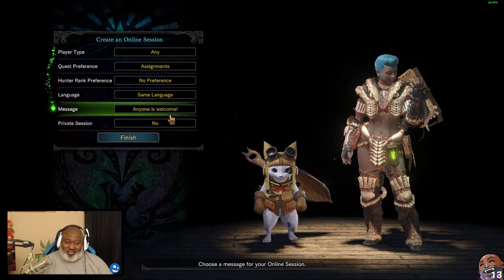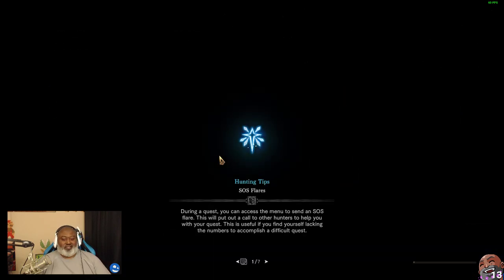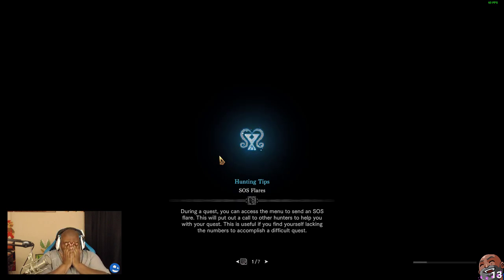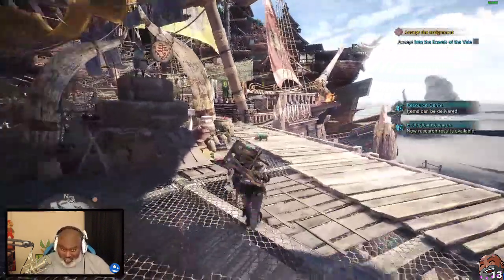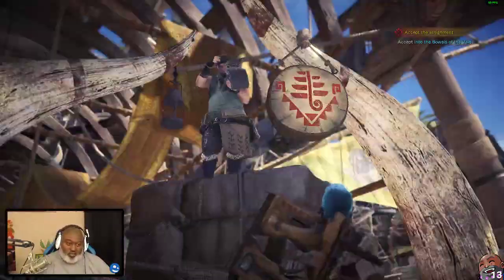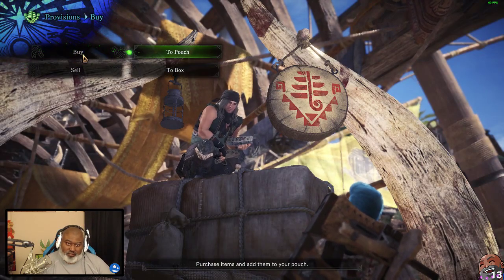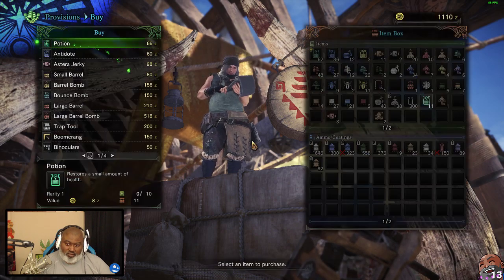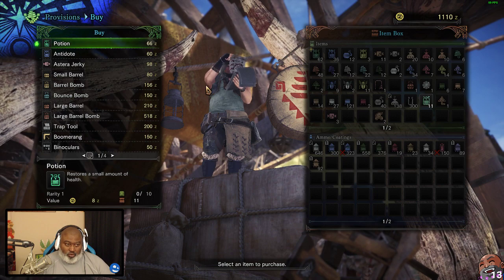Alright, create an online session. That's fine. Okay. Let's go see what I can upgrade. Potions. I don't have a lot of money. Box. I have 11 potions left.